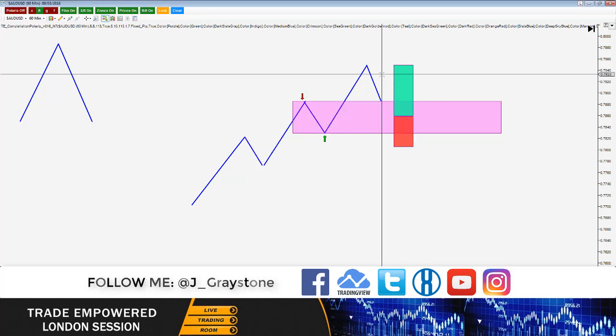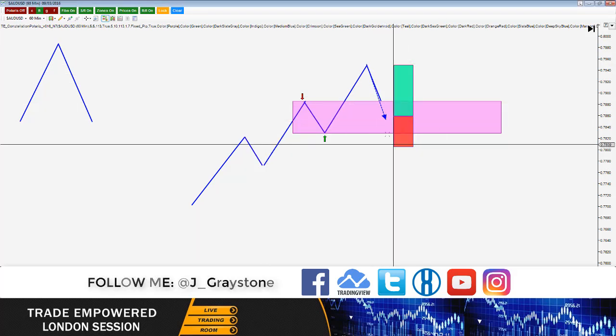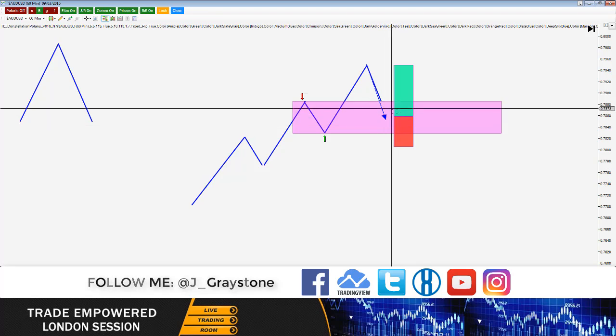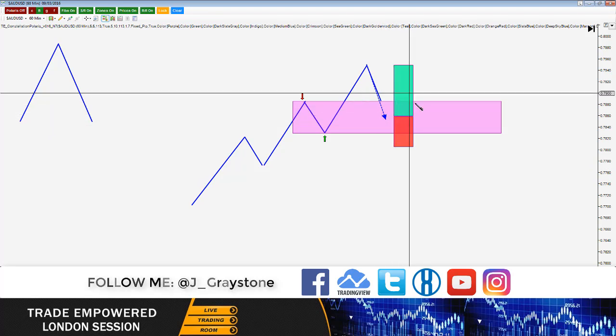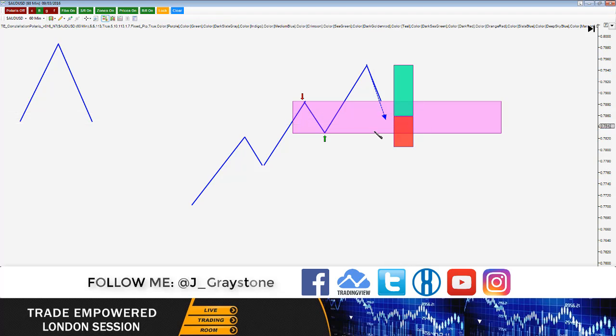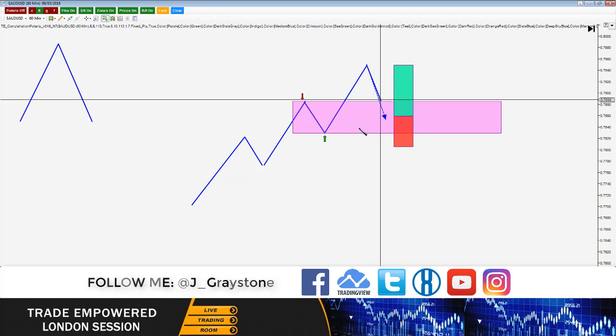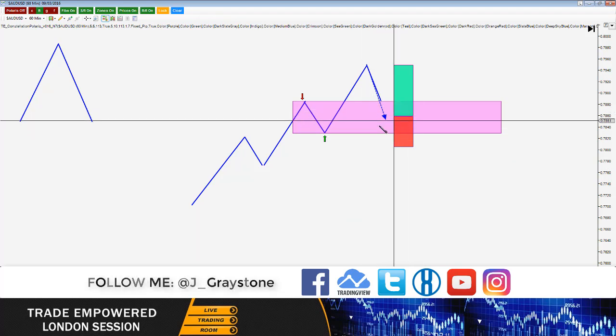And then what I'll be doing is I'll be looking for price action to push into my kill zone, then look for my entry reasons. Okay, higher high, higher close candle, RSI overbought, whatever your entry reasons might be, doji candle, whatever it is. You'll be looking for an entry in this pink kill zone. Okay, I call it a kill zone.